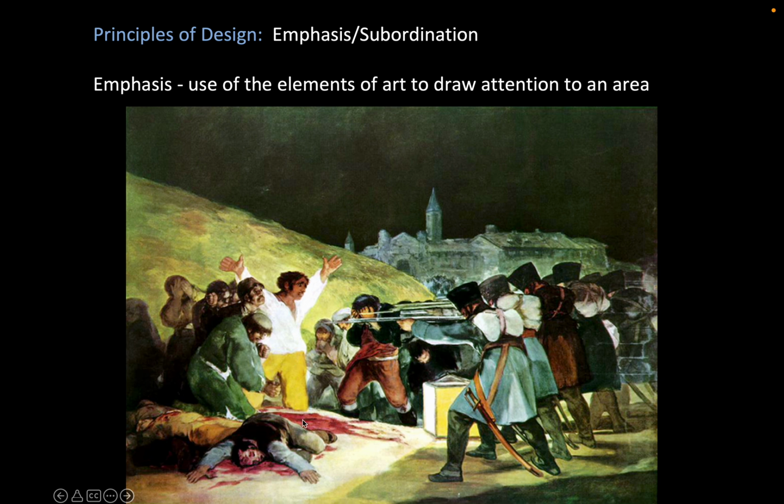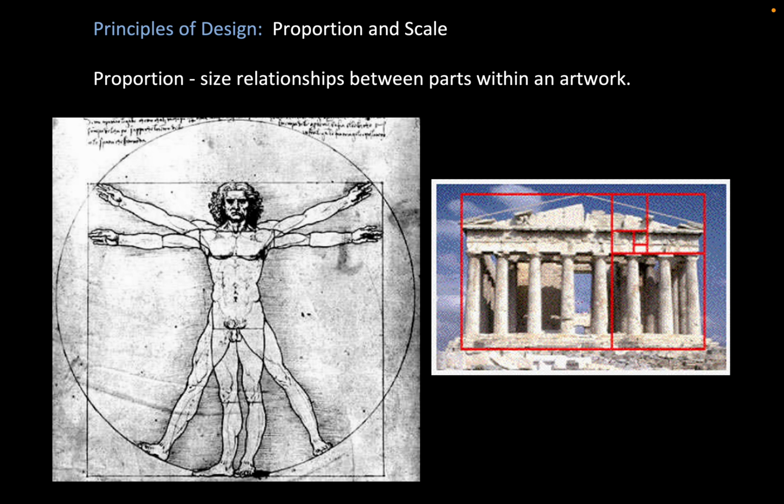The yellows and the reds, those are all happening in the area we're supposed to look at, and places our attention is not supposed to be directed are more like gray-green, okay? So subordination, again, is a companion aspect of emphasis, and it keeps us from focusing on certain areas by sort of toning those down. All right.